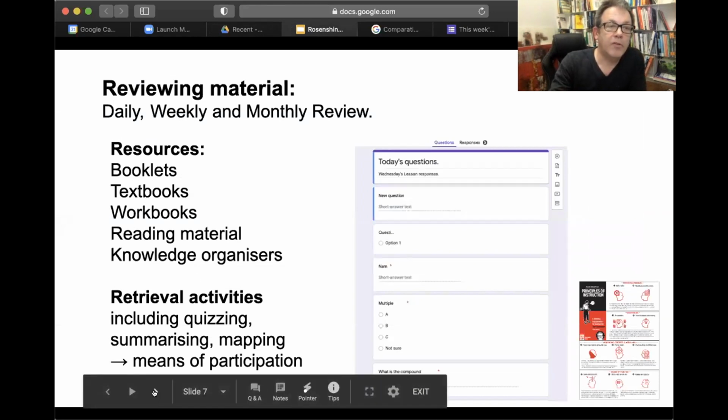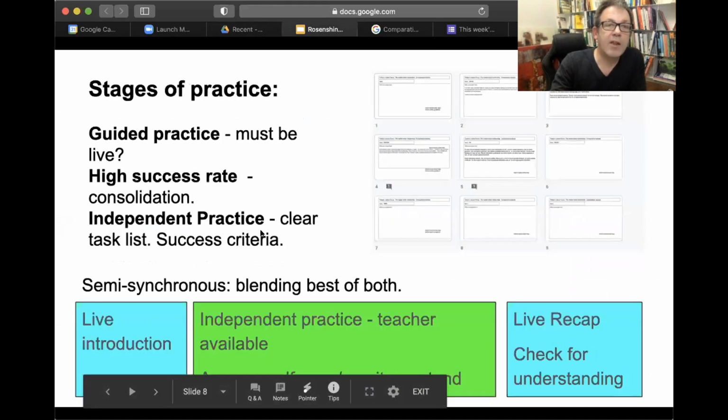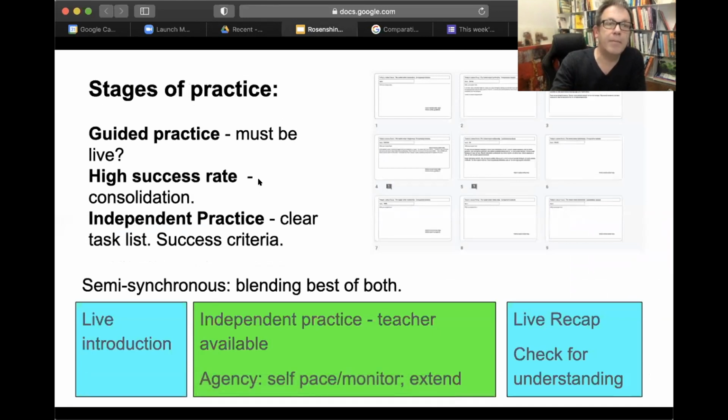So the last part of Rosenshine's principles is stages of practice. How do we get the sweet spot? Rosenshine says really skilled teachers craft the learning so that you go from guiding the practice, really helping the students succeed in the early stages, with a high success rate, getting things right, building confidence, building fluency, and then you withdraw your support so they have to then do it on their own. And that flow is hard to do.